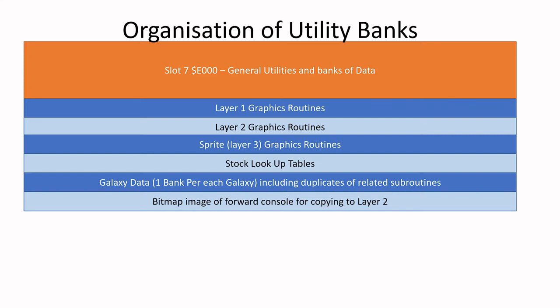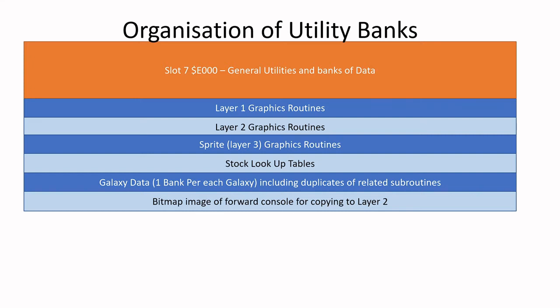Data for all of the seeds. So, for instance, rather than going through logic of trying to calculate galaxy seeds on the fly, because of the amount of memory a Next has, I can actually pre-compute all 8 current galaxies up in advance, so I can just use a lookup table in there based on the cursor position to find the respective galaxy data.